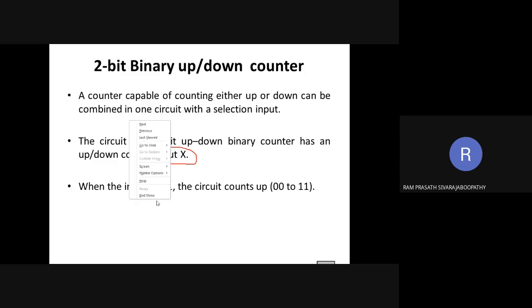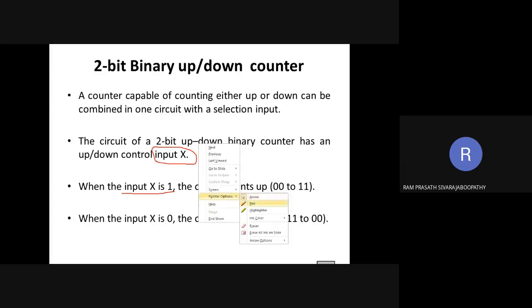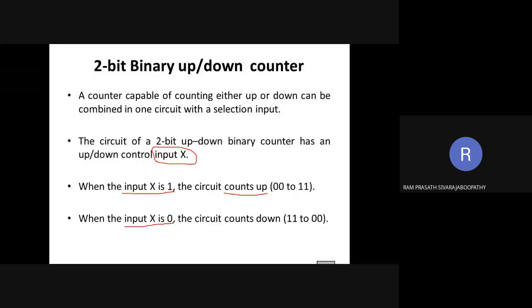நல்லா கவனிங்க. எப்படி டிசைன் பண்ண போறோம்? If X is equal to 1, counts up. அதே X is equal to 0 னா என்ன இருக்கணும்? Count down. That's all. Same circuit தான், நம்ம just ஒரு additional ஒரு input கொண்டு வர போறோம். ஓகேவா? So it will modify the circuit. Same circuit னு சொல்ல முடியாது. We are going to have a new circuit, but it uses same flip-flop for increment and decrement operation.